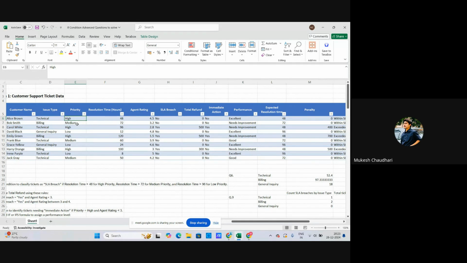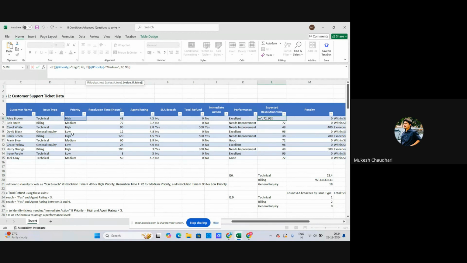Okay, so like that, if you see the logic, first I gave the if condition, then priority is equal to high. Value if true is 48 hours for high priority, and if the priority is medium, then it is 72, and for low priority we have 96.